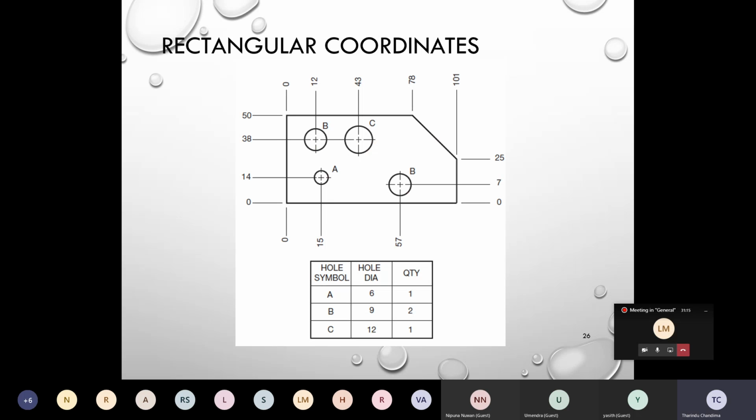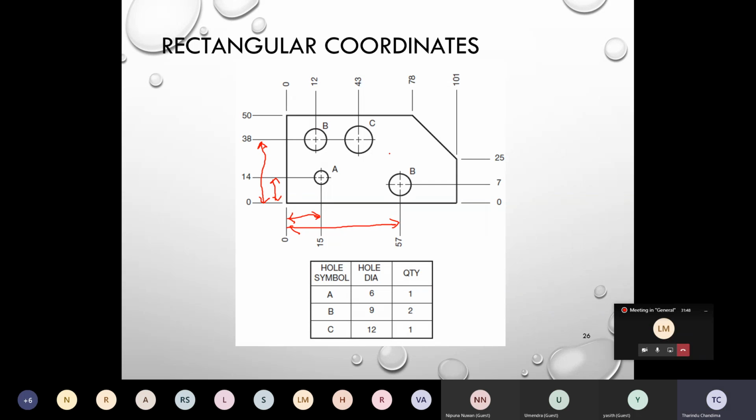If we are going to place dimensions in a normal way, let's say I start from this surface and then I will have to dimension from here. Each hole has two location dimensions, right? X and Y. Likewise.